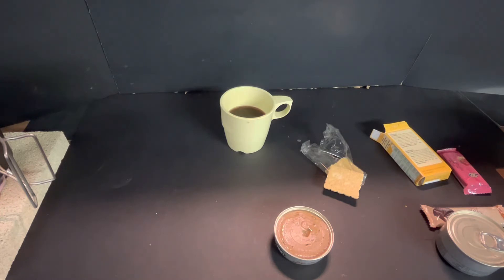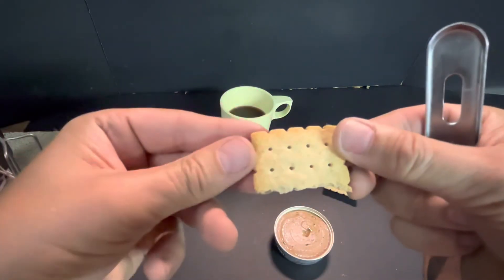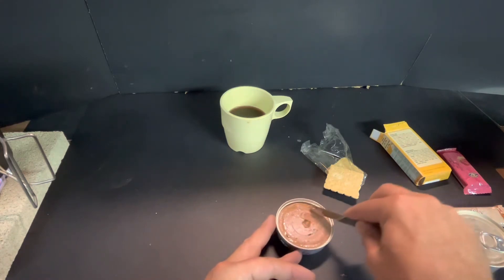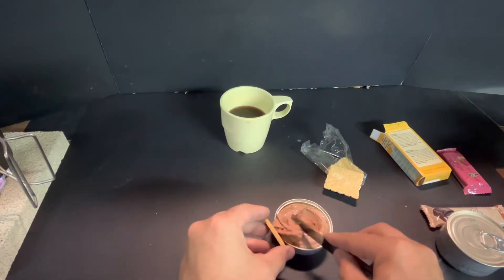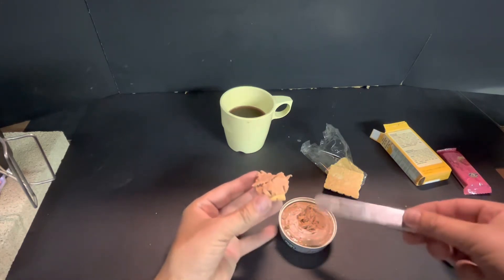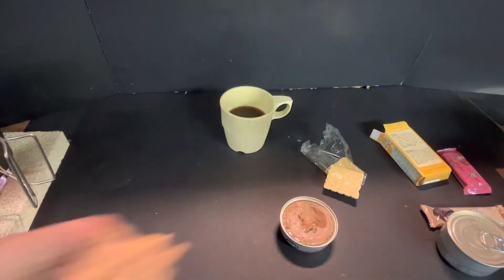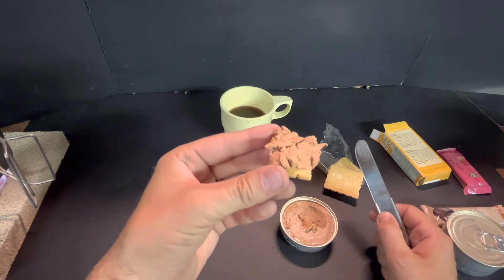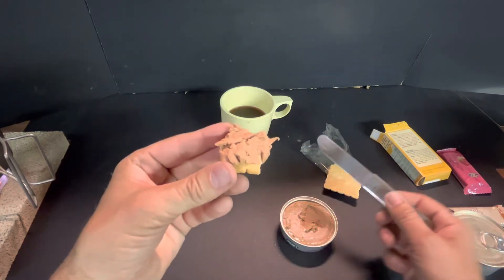You can tell there's a bit of wholemeal or whole wheat to them — little flecks in there. They are a little salty and actually a little stale — they're not bad, but a little stale. The coffee looks super fine, very respectable. Trying a quick bit of pâté without biscuit — a little coarser texture, definitely getting a metallic taste. Whether that's the liver or the fact that it's in a can — hmm.